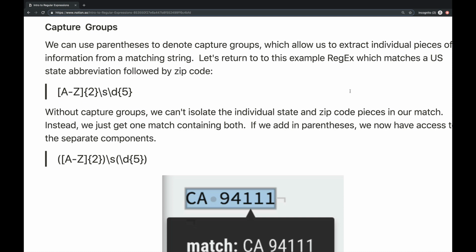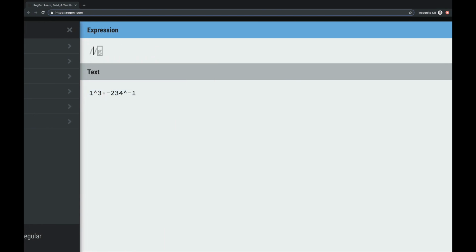Next up, we have one more very important feature, a little bit of syntax, something called capture groups. So when I said earlier that parentheses also do something else, something in addition to what I showed you, this is what I was talking about. If we return to this example, I'm going to paste it in. This was a regular expression that matches two uppercase letters. It's supposed to be a state code in the US, a state abbreviation, and then some zip code. We're not actually checking, is this a valid state, right? There's no state that is ZS, but this still matches.